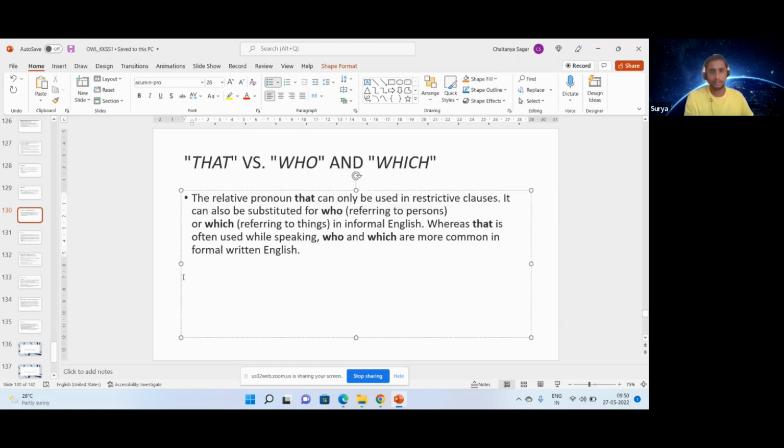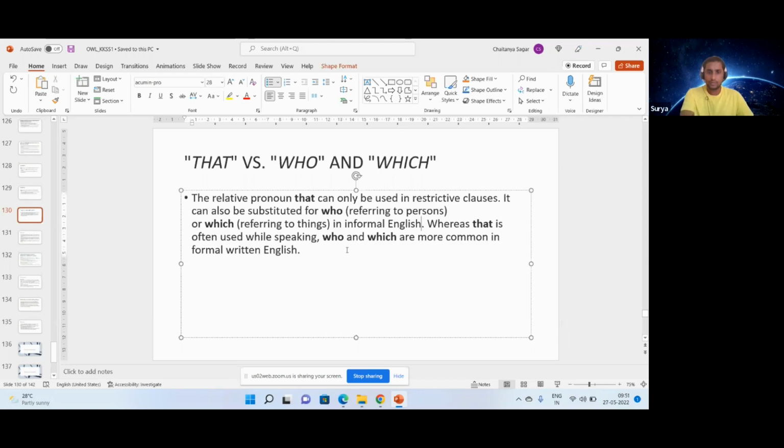We'll see where that is often used while speaking. When we are communicating, because we are not directly talking, when you read something, we might not get the emotion or the intensity with which the person is talking. That's why in written communication there is so much clarity and so many additional things mentioned, while when we talk verbally, there is a difference.